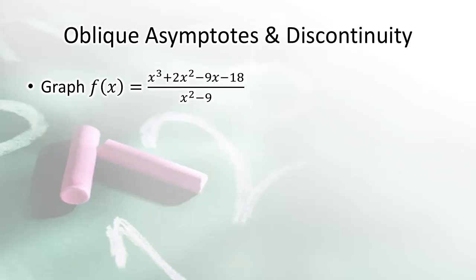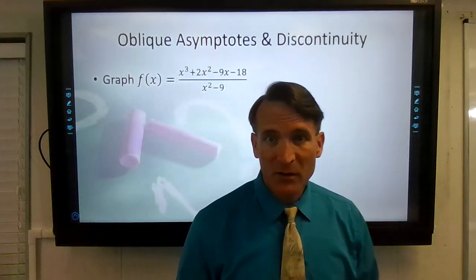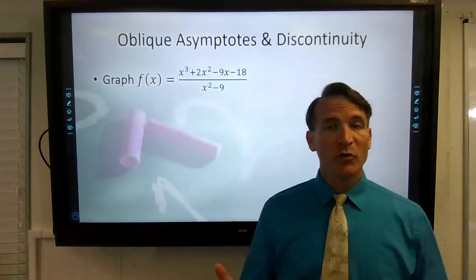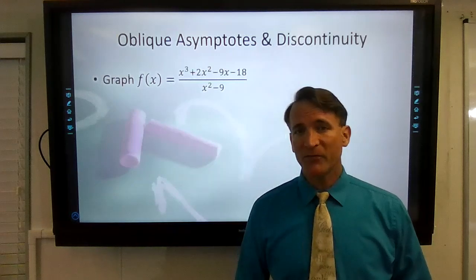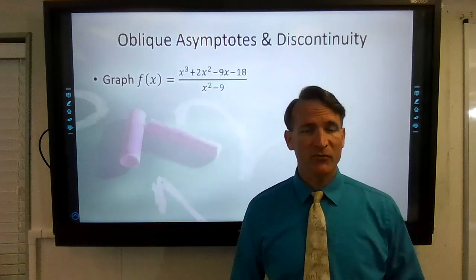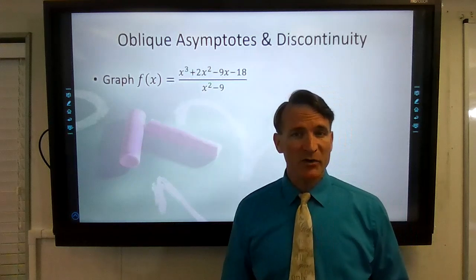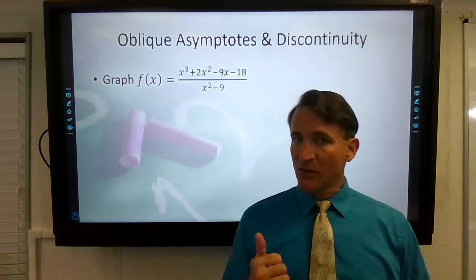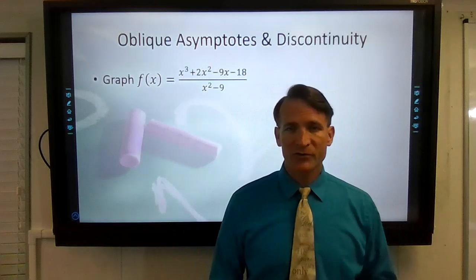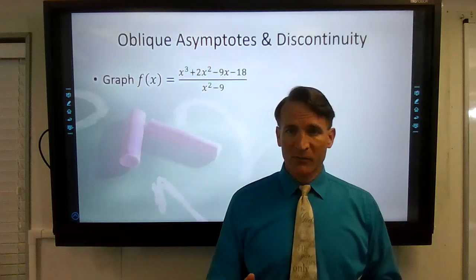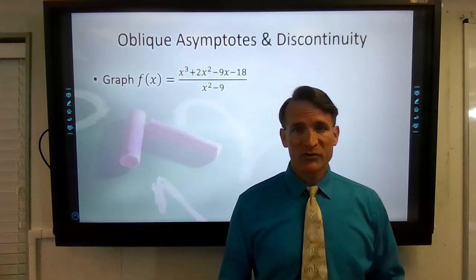Try graphing x cubed plus 2x squared minus 9x minus 18 over x squared minus 9. I will give you a little bit of a hint here. We have 4 terms in our numerator, which means we're probably going to be factoring by grouping, but make sure you look for a common factor first. Remember, that's always the first thing we look for. In my denominator, I have a binomial, so I'm going to look to factor out a common factor and then go with something maybe like a difference of squares. So go ahead and take some time, factor those out, come back, and we'll see if you got the right answer.